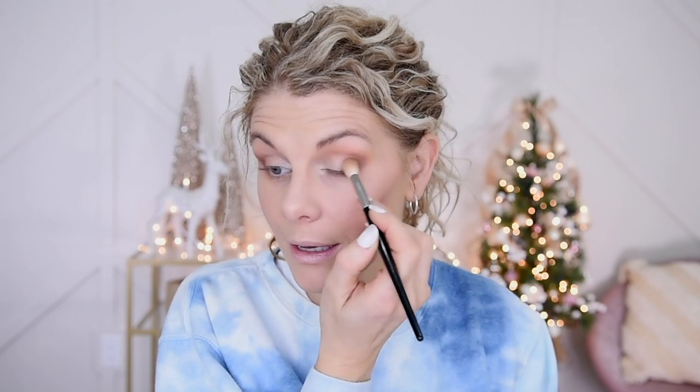I'm taking this smaller blending brush from Sydney Grace and just starting right at the lash line, feathering it up and in. It's darker than it looks — I went a little higher than I intended to, but it's really easy to blend. It does make me a little bit depressed thinking about Christmas being over — mainly because I have to take all the Christmas decorations down. I love having them up and it's so much work to put them up. Would it be weird to leave them up in January? Maybe I'll just take the reindeer down.